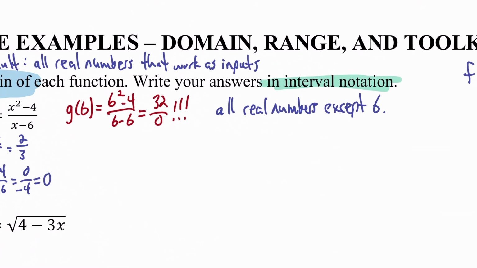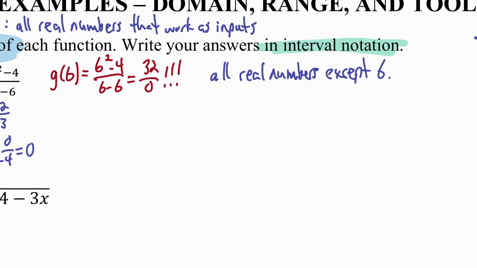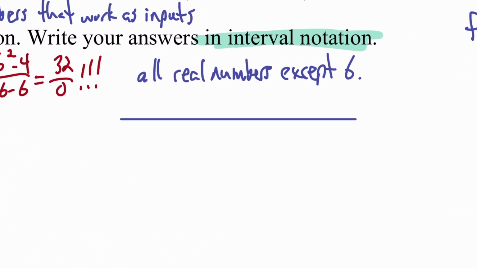What is that? So there's a couple ways to think about interval notation. One way I like to think about it is I like to take this description about all real numbers except for 6, and then instead of talking about an interval immediately, I'd like to talk about a number line. So if I wanted to indicate the domain using a number line, here's how I would do that. I would mark the number 6 in the middle, perhaps. I might have arrows on the end, so it's like a number line, right? I might mark 0 and 12 if I feel like doing that.